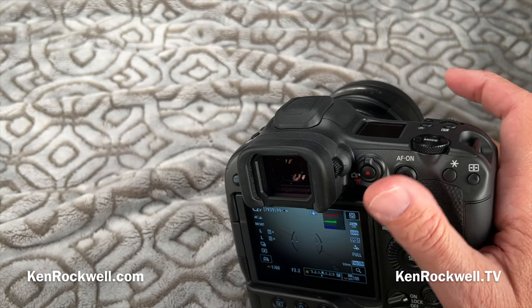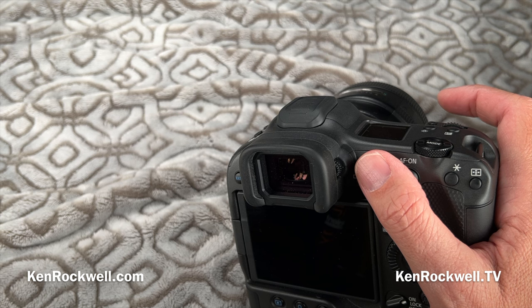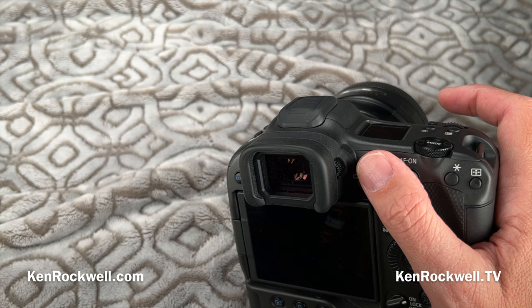Exposure: the only thing to know about exposure that's unusual is using eye control for autofocus. You do tend to get that selected autofocus area as a priority with the metering system. Because eye control is so incredibly fluid and moves the selected spot around so unconsciously, you will get varying exposures of the same subject as your eye is thinking about different parts of the scene. So if for some reason you're thinking about the dark part of the scene, the light part of the scene as you're shooting, the exposure is going to go up or go down.